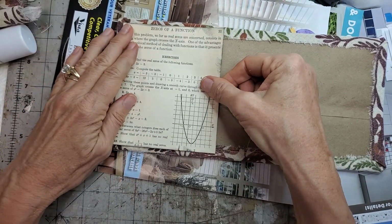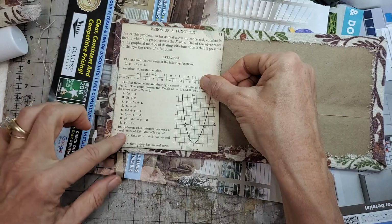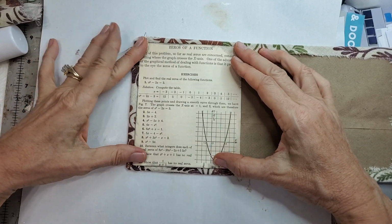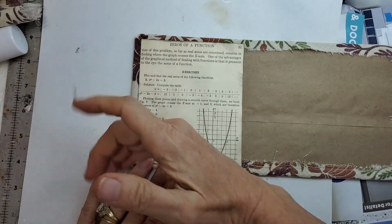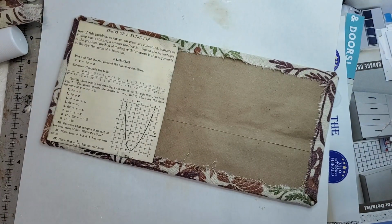And here we go. So I'm kind of eyeballing. It's about the same distance. Well, you can't really see it because I've got, there, better. All right, now smoosh, smoosh, adhere. Okay, now we're going to do the same thing on this side.